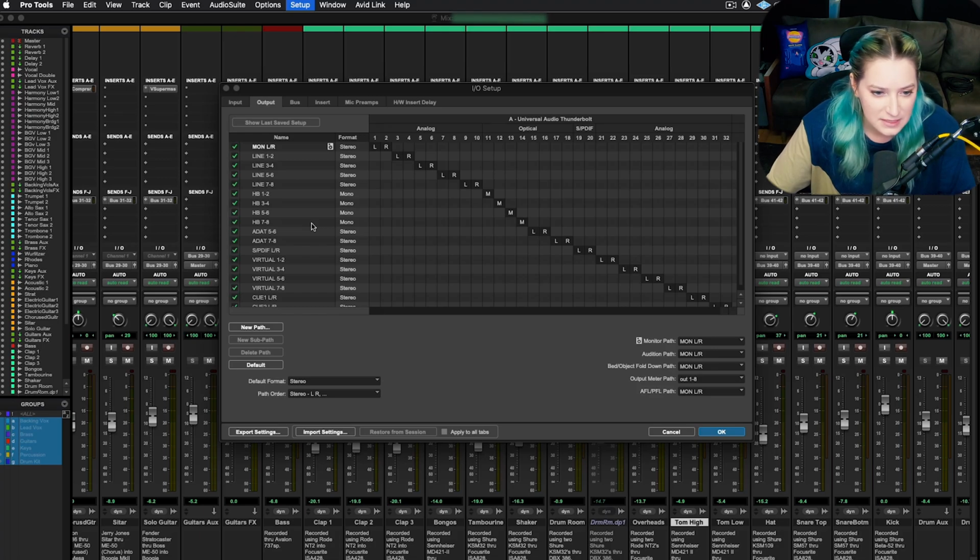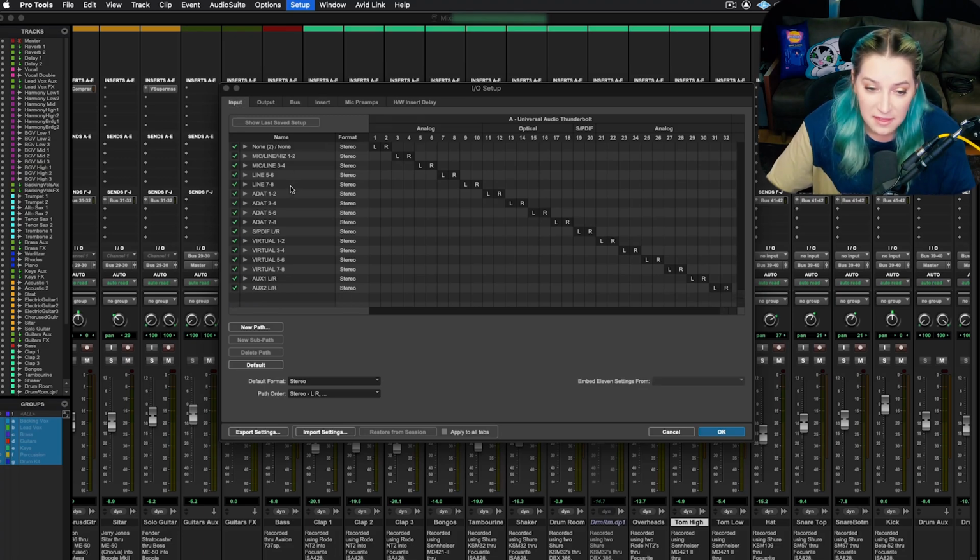And then I've renamed stuff here mostly for my hearback system, for my headphone system. So HB stands for hearback. But especially if you have multiple outputs, you might want to rename things here. And then on the input side of things, you might want to rename things based on what you have going into your system. So I know, for example, in my system, line 5 and 6 right now are physically patched into my Great River preamp. So Great River channel 1, Great River channel 2. So I might want to rename this so that it reflects that, right? So I can really easily find that input when I'm recording.